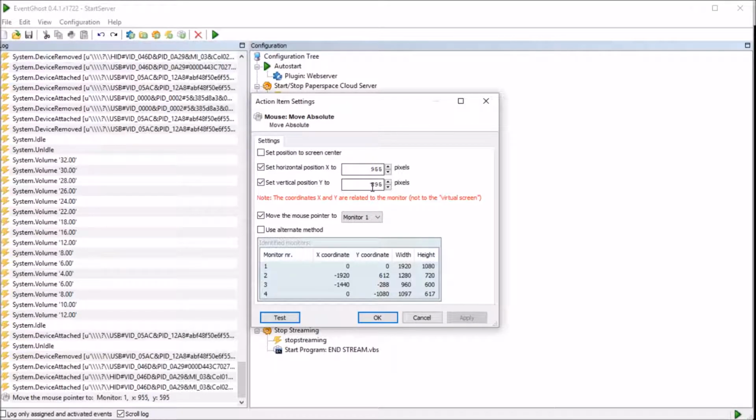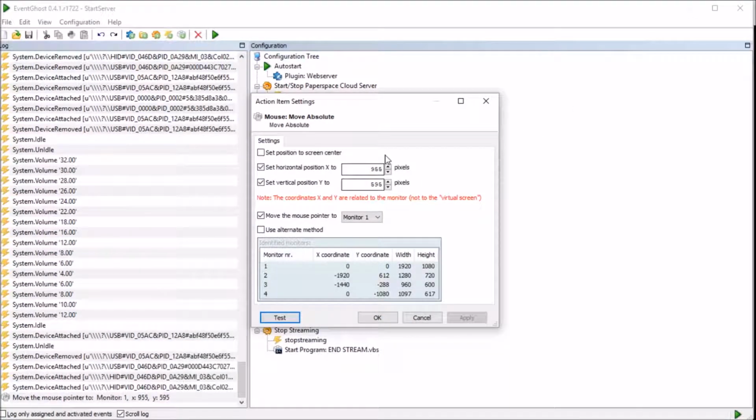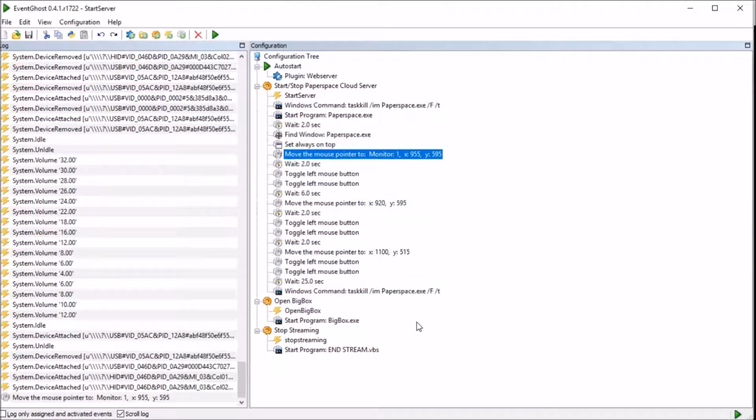And you want to program these numbers so that if you go back to Paperspace, they move your mouse so that it's right there on top of the button for your computer. And what I was saying was that this may not happen by default because these numbers match my particular screen, and they may not be the same numbers for your screen. So go ahead and edit these numbers, and as soon as they do move the mouse on top of that button, go ahead and hit OK.